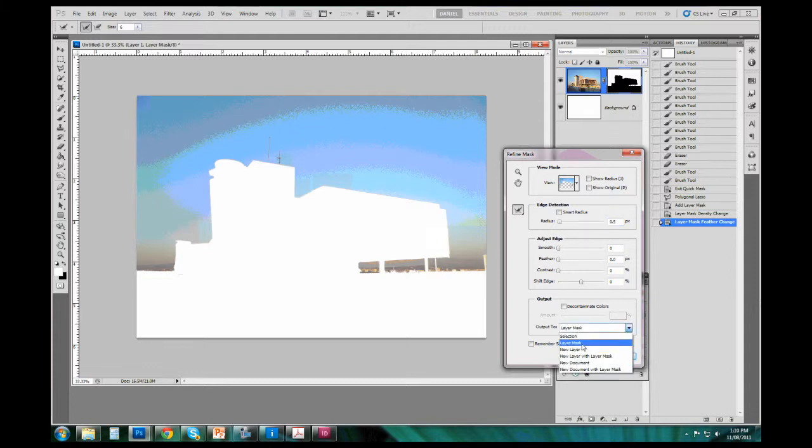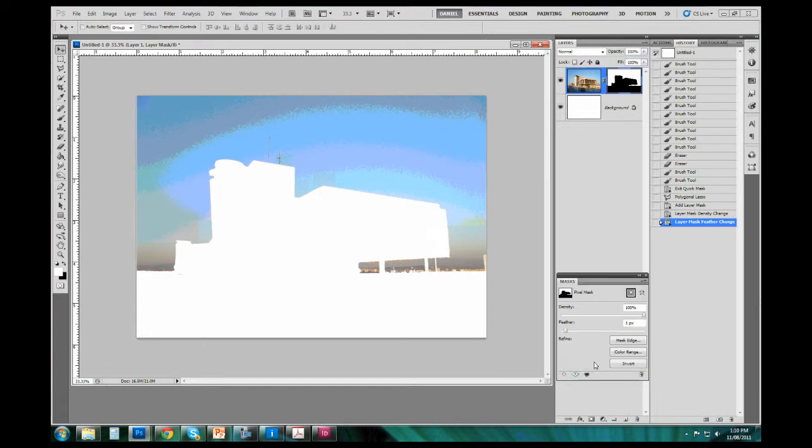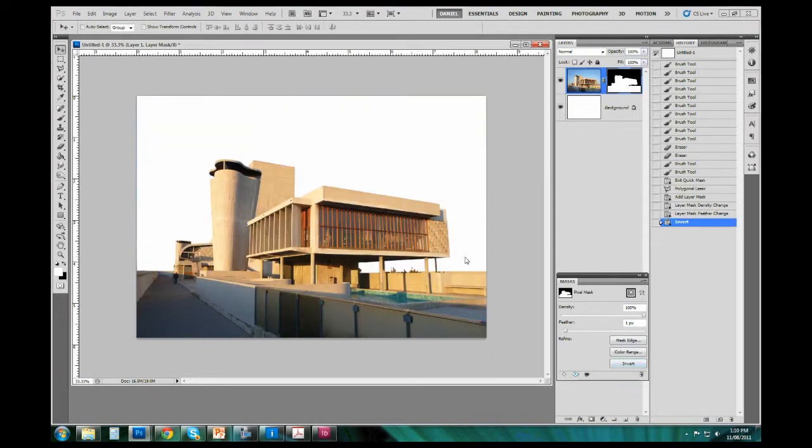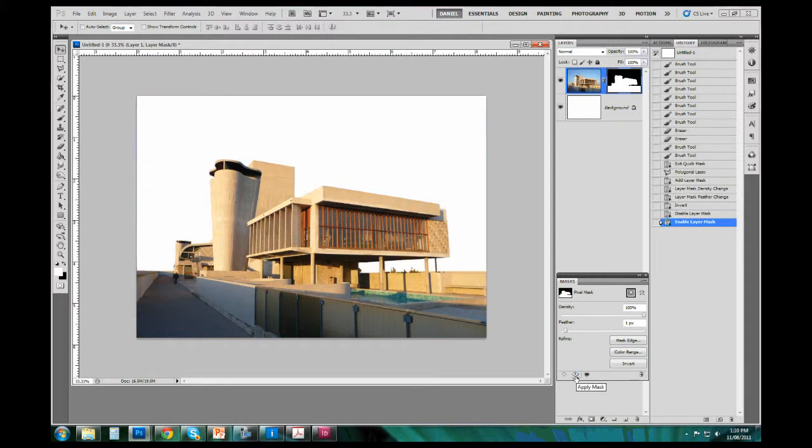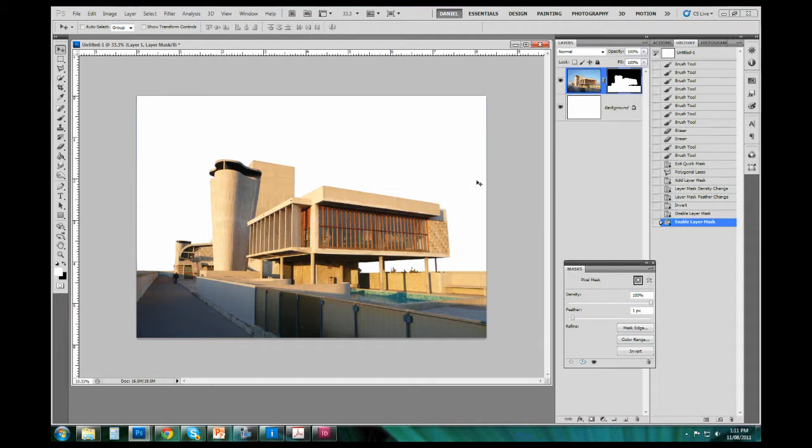And you can output to the layer that you're already using, or you can output to another layer and then turn that layer off to preserve the original information. You can also invert, which is exactly what we want to do. So you can see that I've just flipped it, and it's masking all of the sky information. There's a few other little toggles here. You can disable it, and using this one you can apply it, so using the mask, it deletes all the pixel information from the image. And that's just the basics.